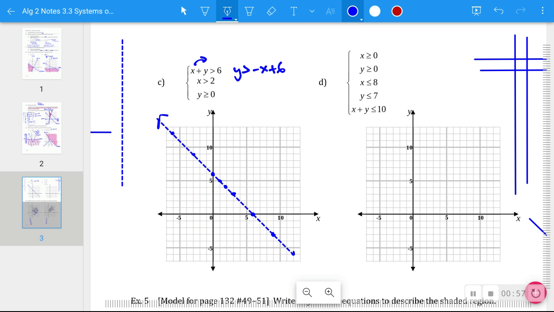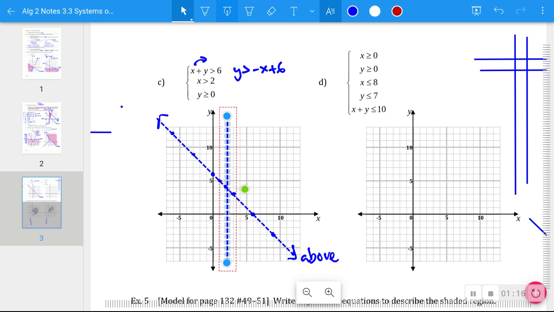It does say greater than that, so we have to be above that border. Make the notation that we have to be above that border. Okay, then we have this next one here. It's a vertical line at 2. It'll be dashed, so I'm going to just bring this one over here and put it in place at 2.